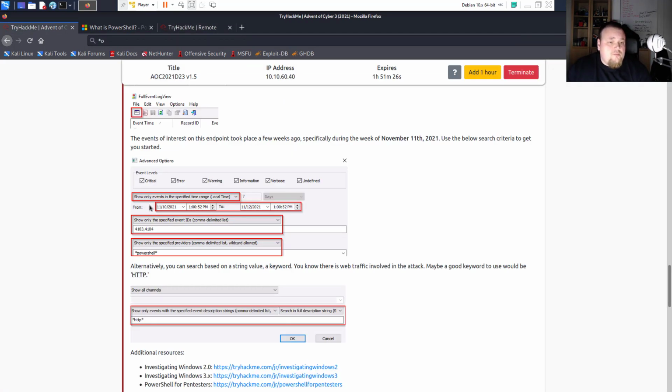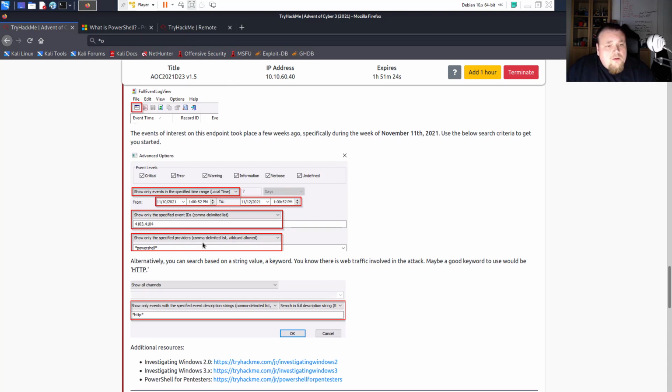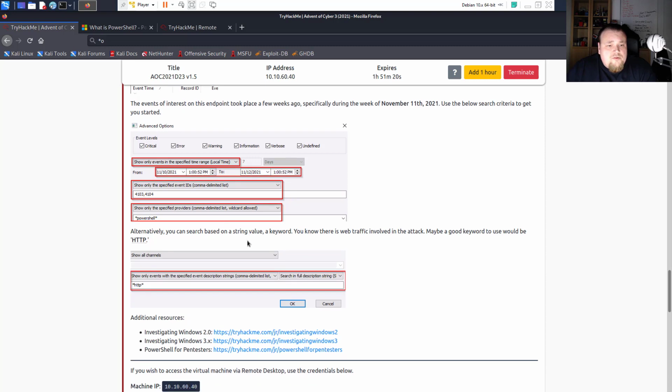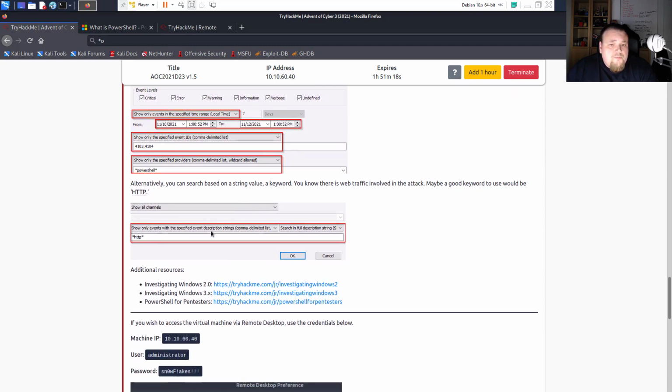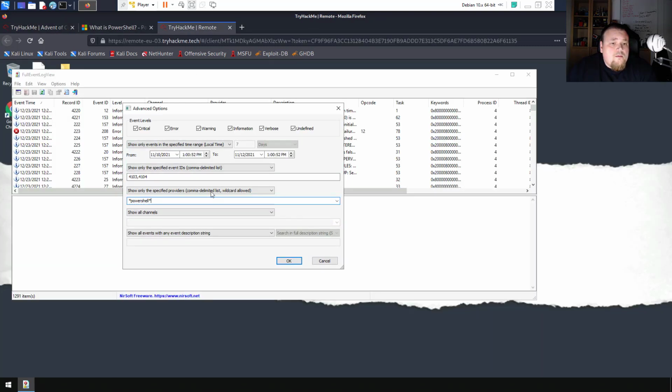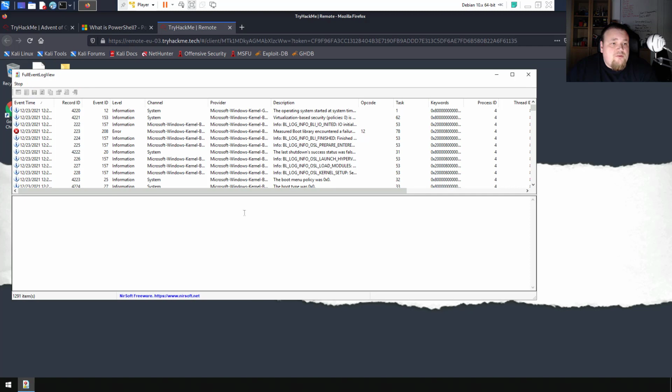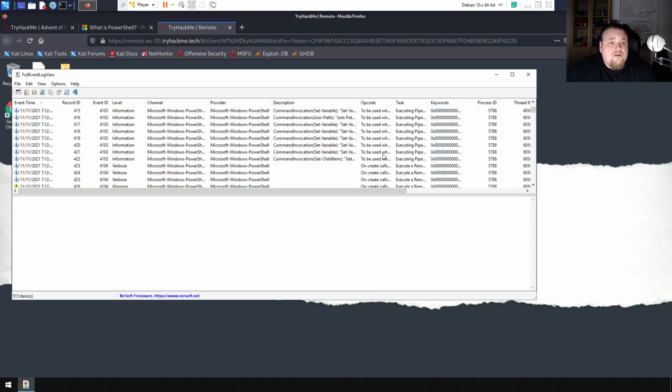Alright, so let's see. Alternatively, you can search based on a string value and a keyword, and so on, but we don't need to do that. It would seem this would be enough.